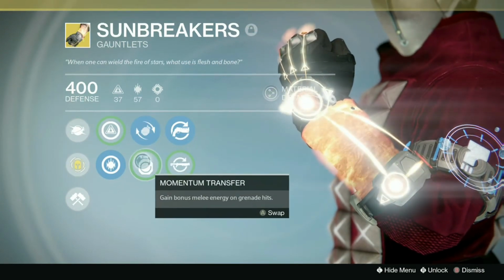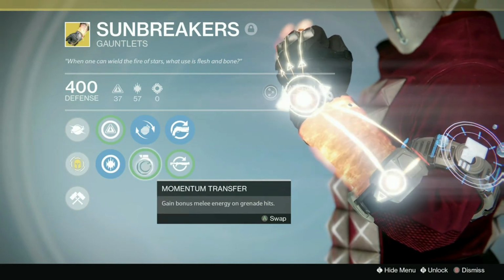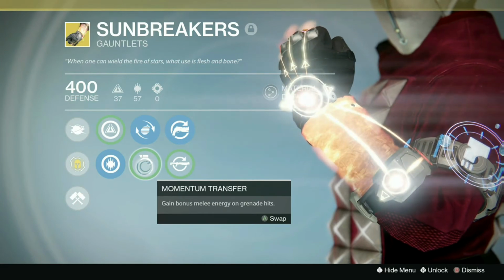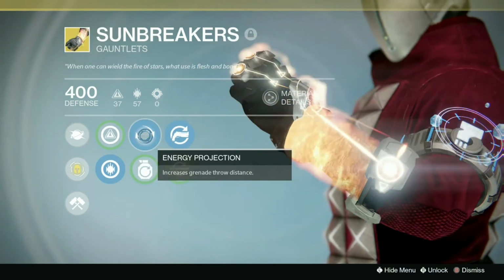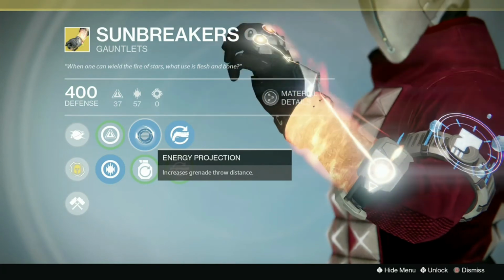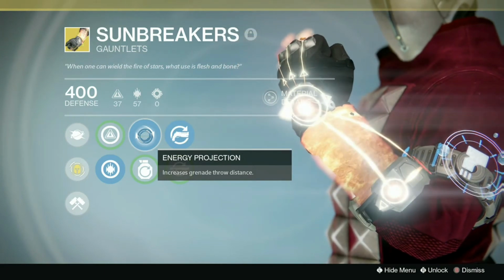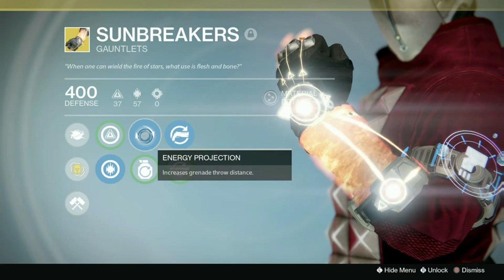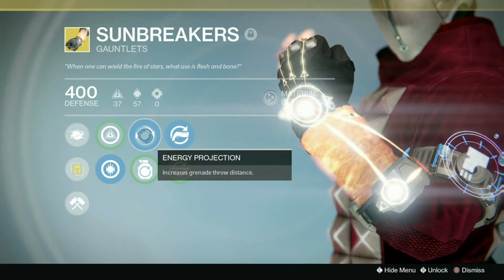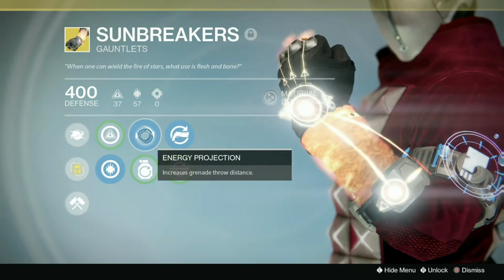You do get other perks as well, like this momentum transfer, gain bonus melee energy on grenade hits. You could use this, but in my opinion, I just don't really like that. I feel like having the increased grenade throw distance, being able to throw your grenade over a greater distance and kill an enemy, or stick a boss so you can buff the damage of all your other enemies if you're using the fusion grenades, is just a hell of a lot better benefit, in my opinion. You don't have to arc them as much. You don't have to think so much about whether a grenade is going to drop off before it even reaches where I'm trying to throw it.